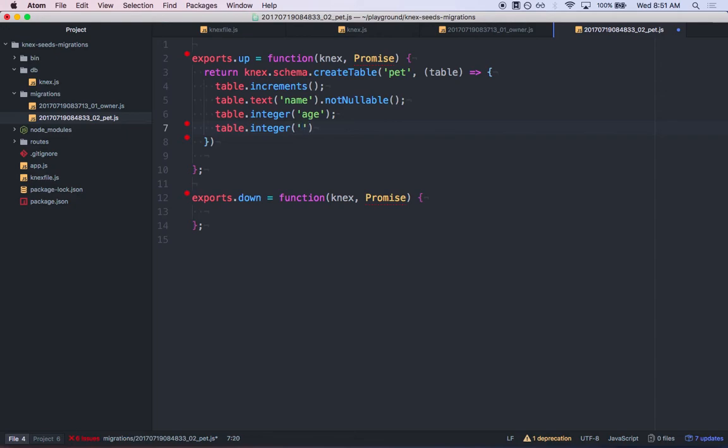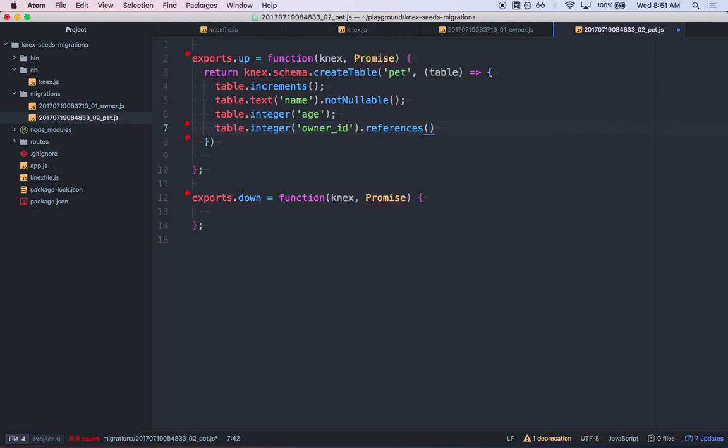And as we've been practicing in our ERDs, we're going to call this one owner_id. This field will be owner_id to let us know that this is essentially a foreign key with this _id. This is the ID of an owner. This ID lives in another table if we want to get data about it. And then to truly make it a foreign key, we need to add in this references.